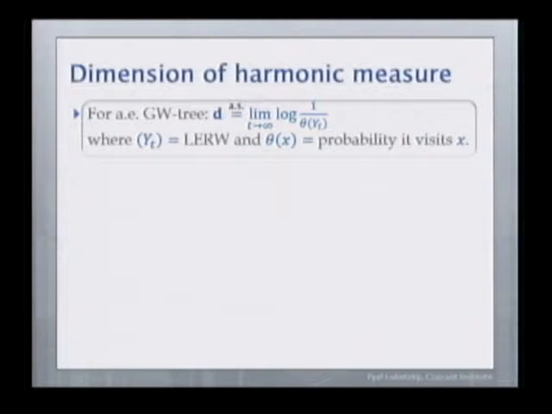Okay, now what is this bold-faced D? So here's one way to define it. There are various ways to define it. But if you take a typical Galton-Watson tree, for almost every Galton-Watson tree, I want it probably non-degenerate, I will define this D to be the limit. There's no easy way of saying this thing. It is a complicated quantity. I'll just say it slowly.